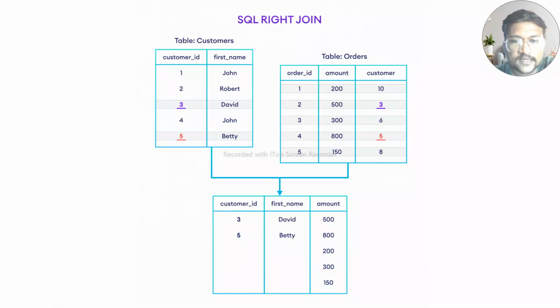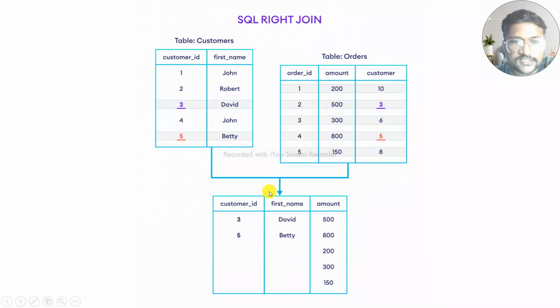And the corresponding amount for 3 is 500, so 500 will be fetched. Likewise customer id 4 is not present in this customer table, so it will not come. And customer id 5 is present, it is matching, that's why 5 and Betty will come. And the amount is 800, so 800 will print.